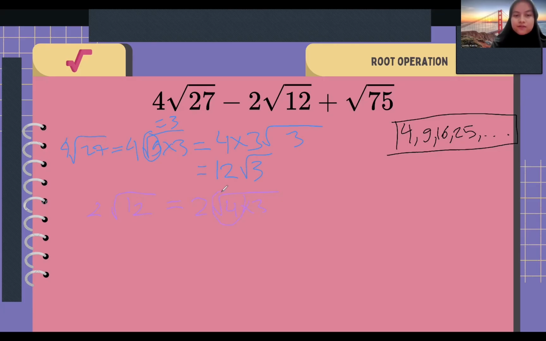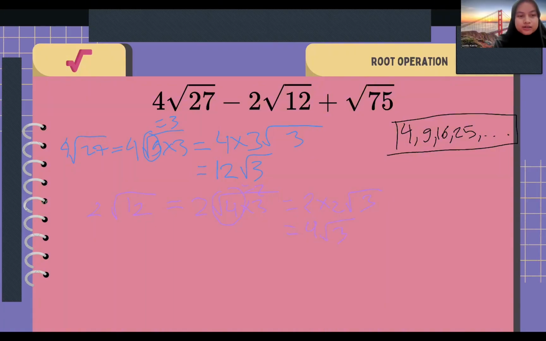The square root of 4 is 2. To escape the root, we multiply the escapee, that is 2, by the number that is already outside. So 2 times 2 times the square root of 3. So 2 times the square root of 12 simplifies to 4 times the square root of 3.